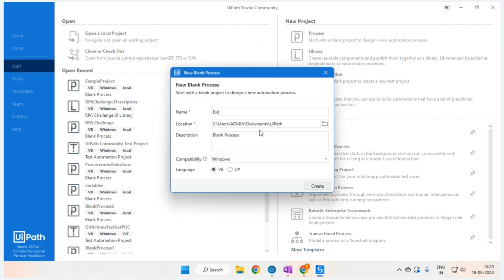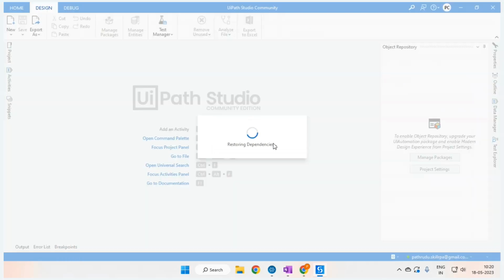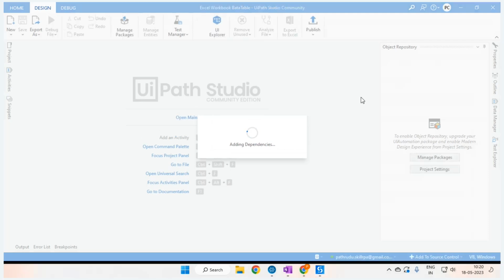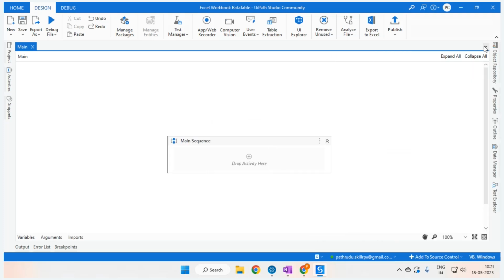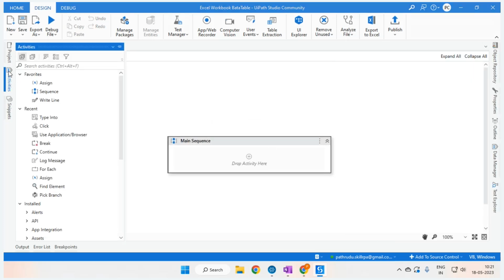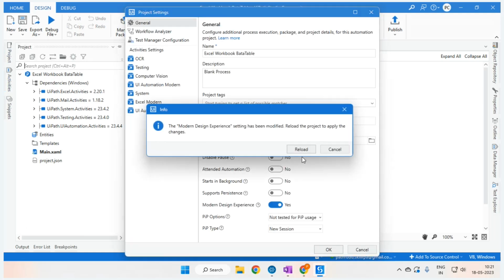Go with workbook and data table. So let me go with the classic design, because Excel will have both classic and modern.